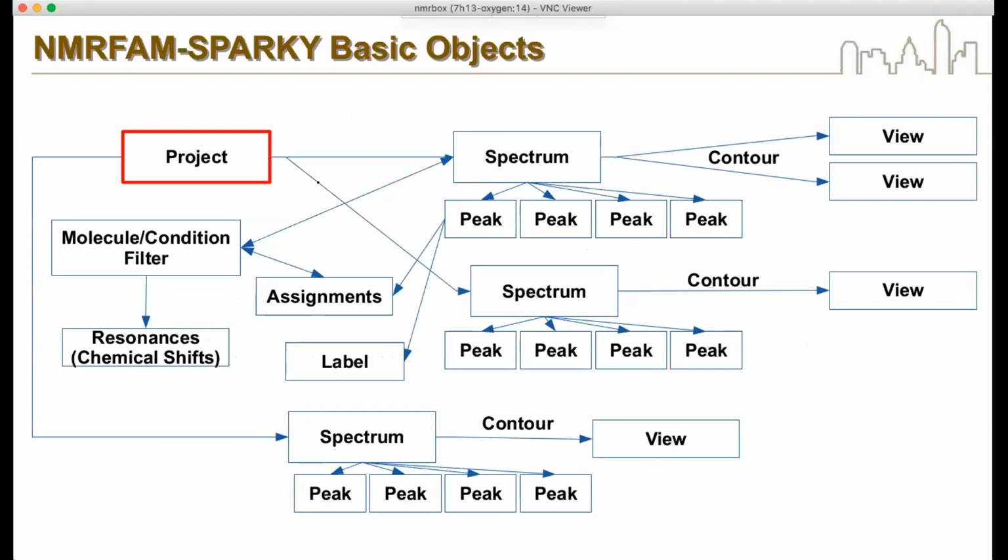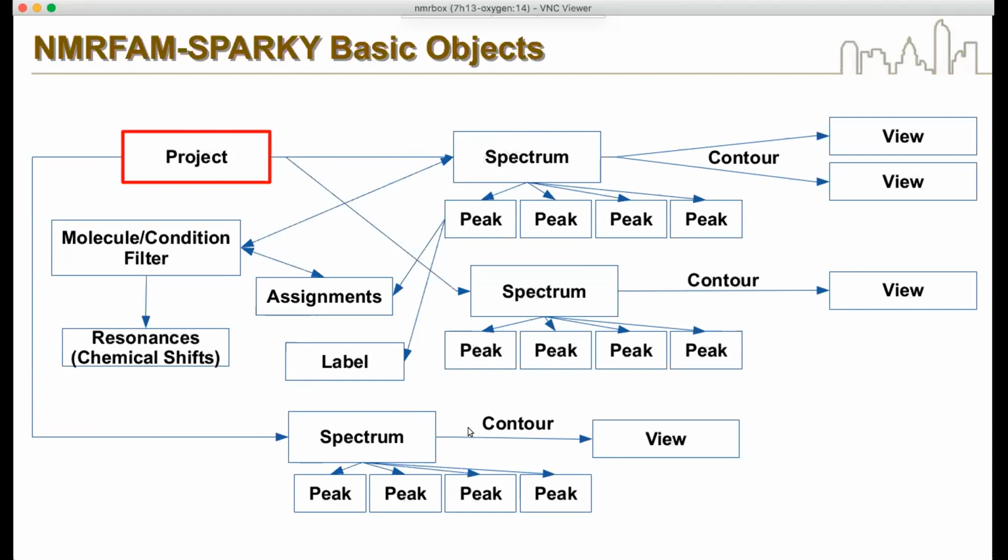So I mentioned the basic file structure, and then there are basic objects in Sparky. Basically, project is your spectrum. There will be a save file that will contain all the ornaments, information, labels, and assignment. And the spectrum will contain signals, multiple signals in one spectrum. And one project will have multiple spectra, as I mentioned, right?